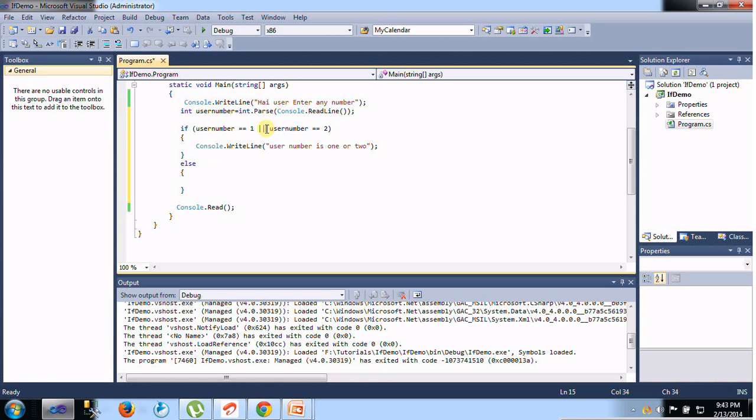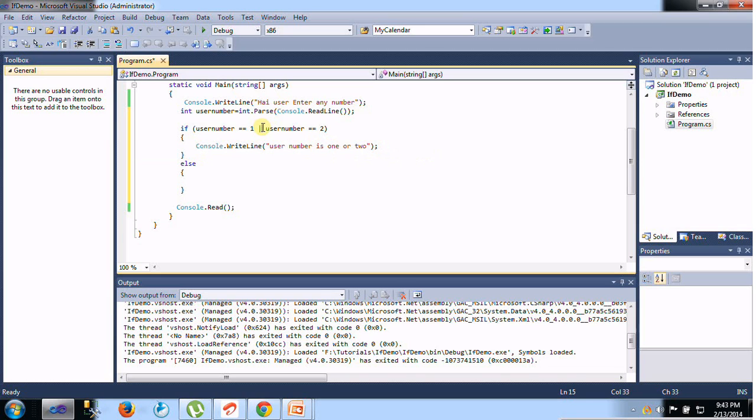The double pipe says that if the first expression is true, it skips the next Boolean expression, and this is executed successfully. Instead of the double pipe, if I put a single pipe, what is going to happen? It checks whether this Boolean expression returns true. Yes, it then checks this Boolean expression again. This Boolean expression is true, yes, and it executes this line of code.